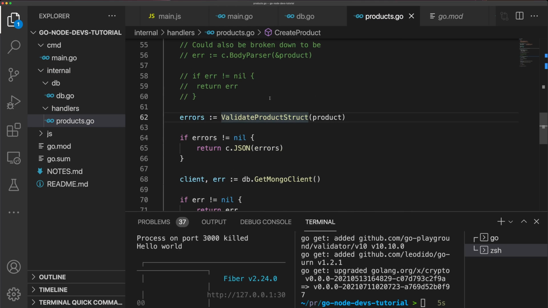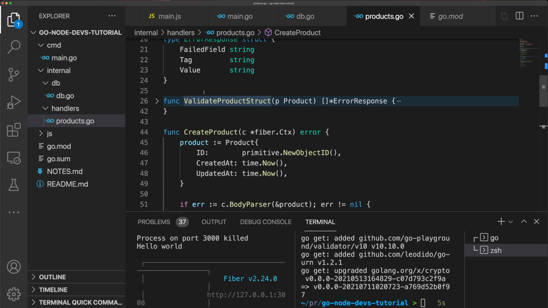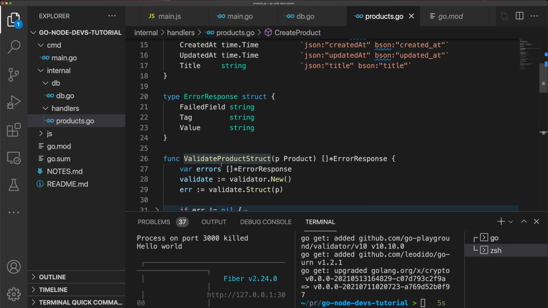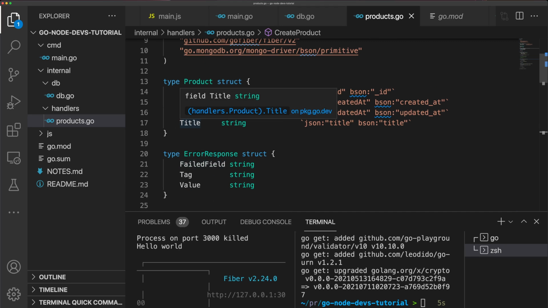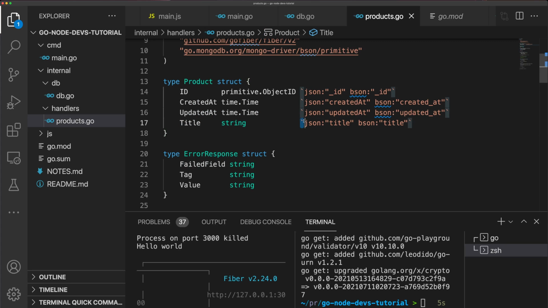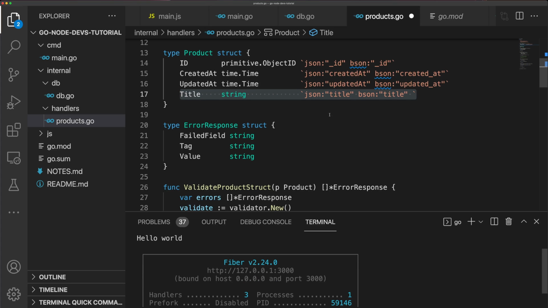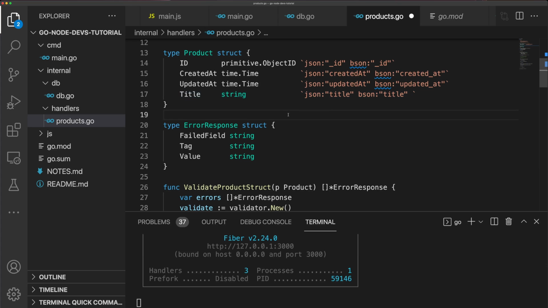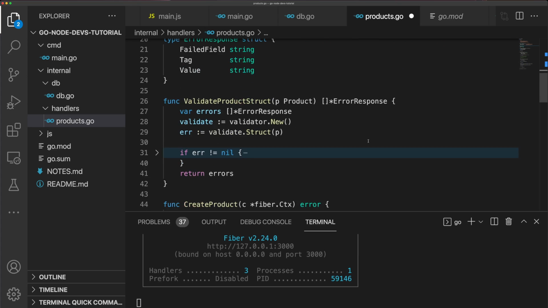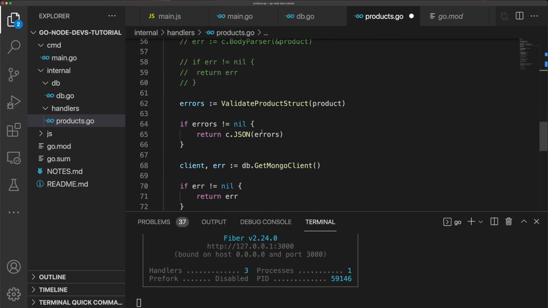So you may be wondering, how does the validation function know what to validate the struct against? So for example, how does it know if we don't provide a title that title is required? So remember before I was saying that these tags here are really flexible? Well, our validator is going to look at these tags and it's going to see if we have certain fields in here, and then it's going to have a look at our payload and make sure it matches those fields. If you wanted to do something similar to this in JavaScript, you would use a package such as yup, joi, or zod.